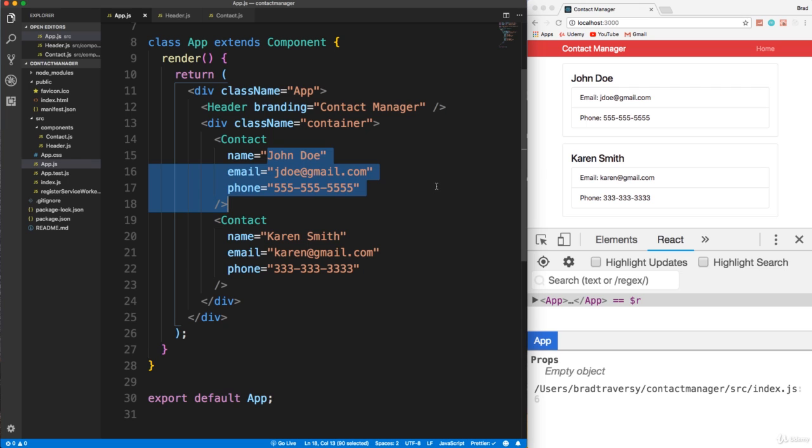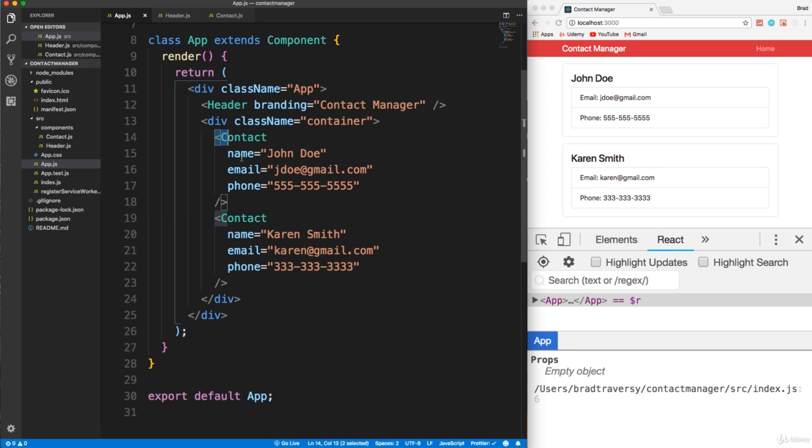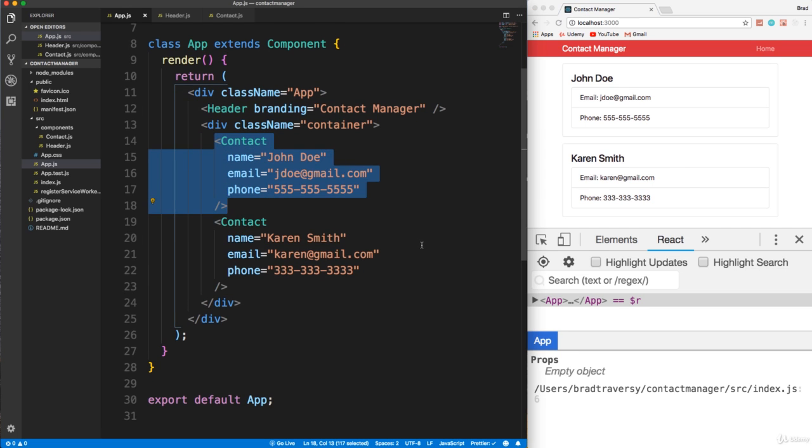And then inside that contacts component, I want to loop through the people or the contacts in that state and then output a specific contact component for each one. So we'll loop through it and output a contact component for each contact. Okay, so if that confuses you, it'll be more clear as we do it.